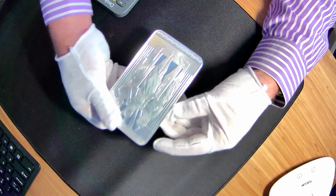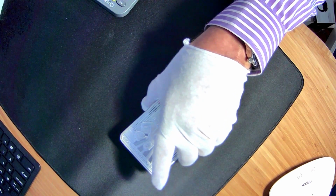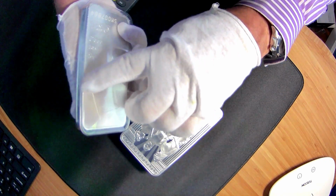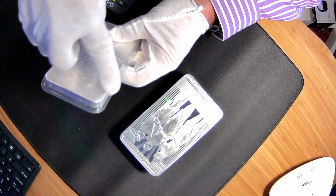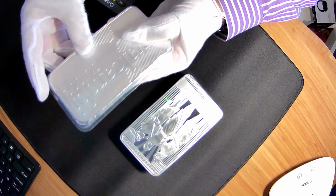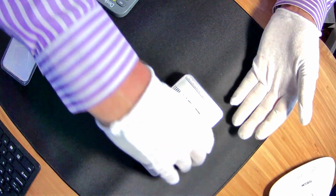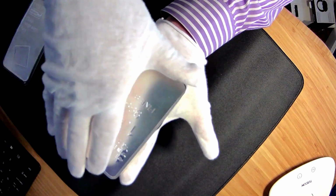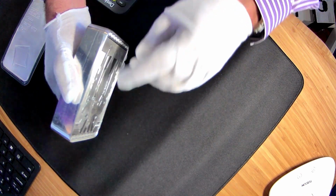But I think this probably has to do with the stamping process. So here, let me get this Valcambi in here again. We had the same issue on the Valcambi, where the surfaces are just fine, but on this edge you can see that there's some hand grinding that occurred. I'm not sure exactly. This might be the bottom of the die. So the bar is placed upside down, and it gets stamped with a very heavy press, and then it will leave a burr on here, and that burr needs to be ground off by hand.